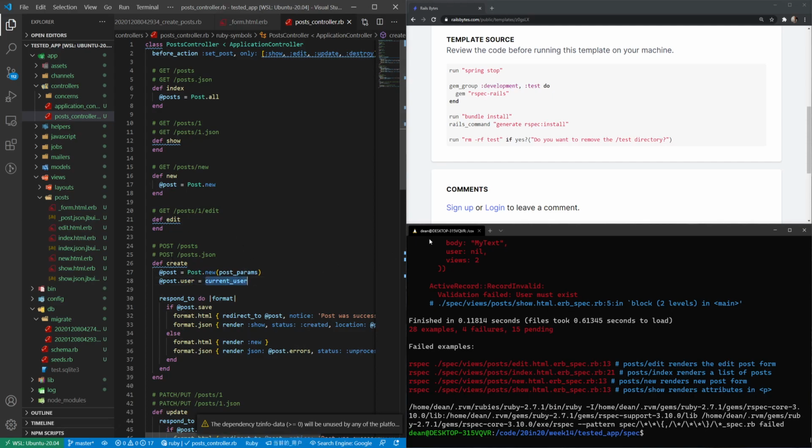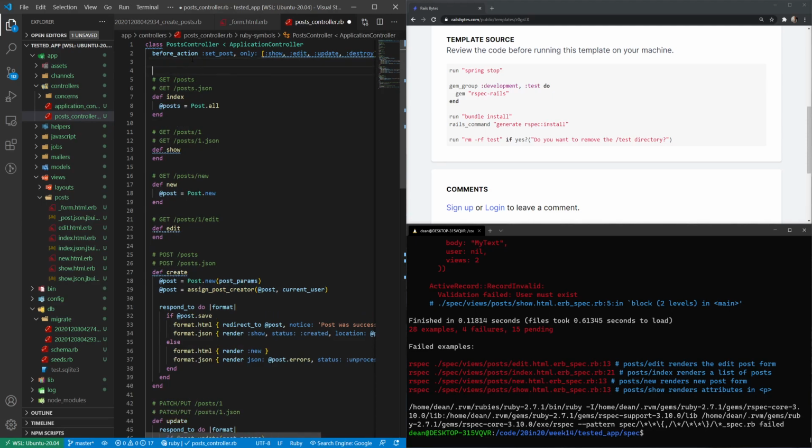So we could say something along the lines of, I don't know, assign post creator, and we want to pass in an @post and the current user, and we just want to get back a post, something like this. Why would you do this? Well, honestly, you really wouldn't under normal circumstances, because the other way is probably cleaner. But I'd like to show you how to use a helper and how to test a helper today.